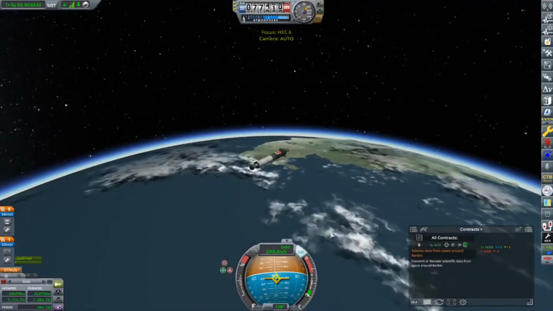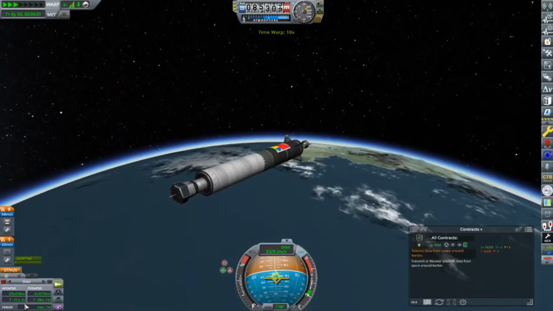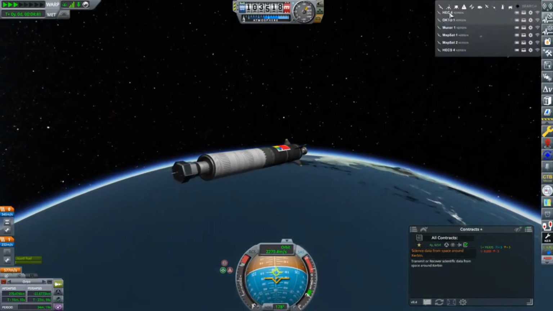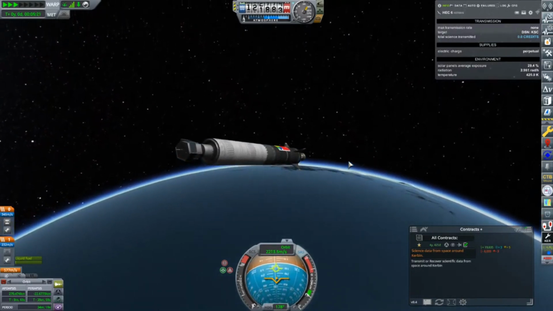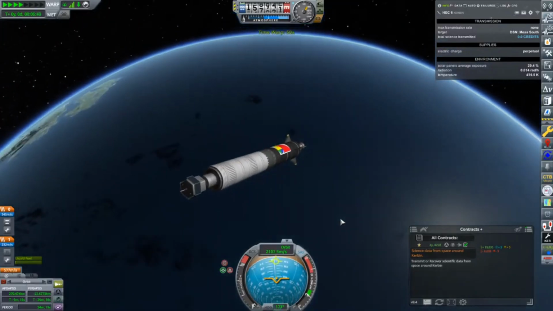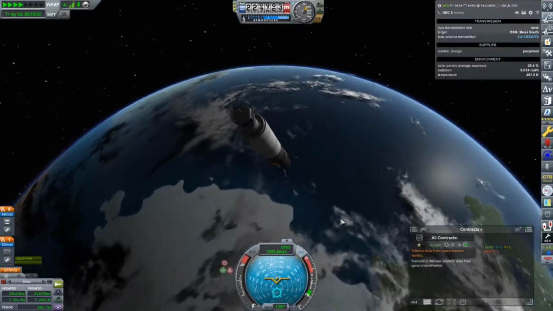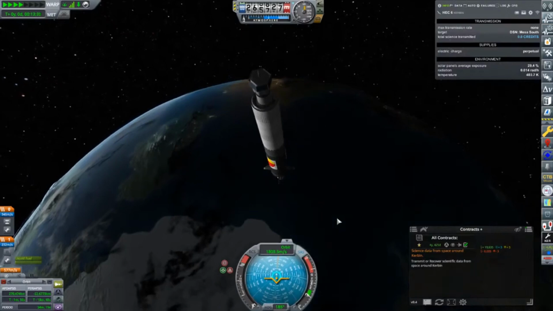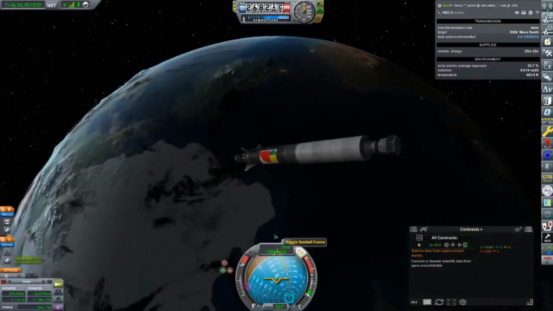Whoops, I hit map view. I didn't mean to do that. Let's get up to our apoapsis. Should really be watching this. There we are. See Kerb in there rotating below us. There's our southern ice shelf. Let that find the prograde vector again.